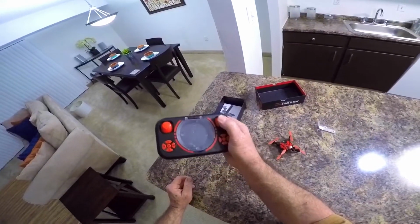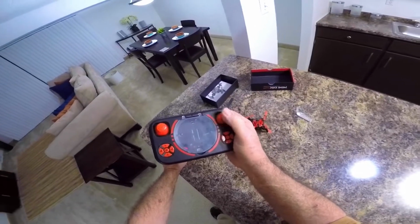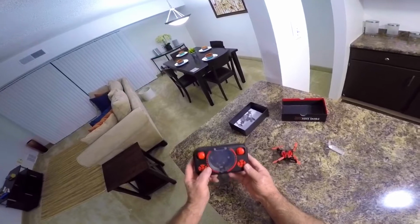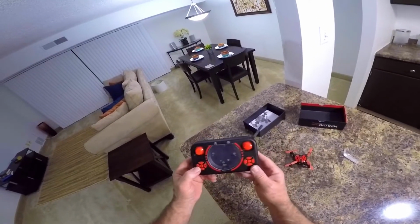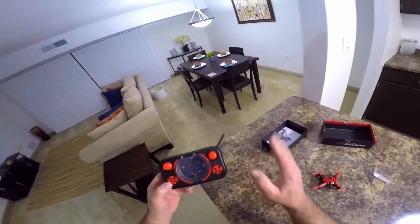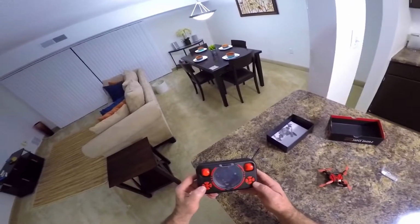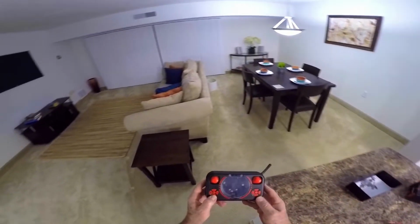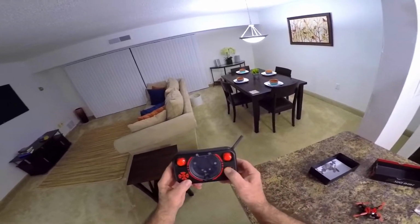Now this one has the control switch in the stick. That's for the flips there. And then you have your rate button over here. And it has this fast spin mode. I don't know if I'm going to do that. It kind of gets a little hard to steer it when it gets like that. It kind of gets out of control. Then it has the return mode. And then the headless mode right here. And then here's your trims over here.